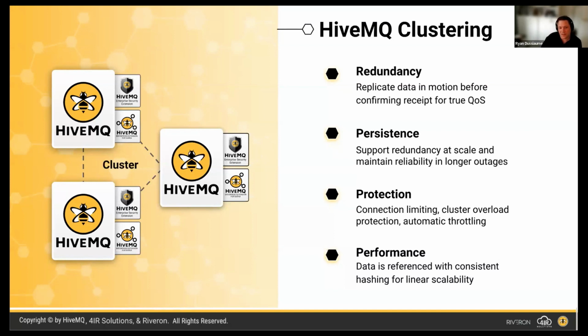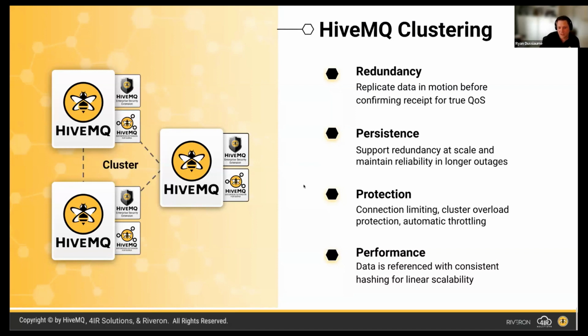Persistence as well is a major aspect of the HiveMQ platform for reliability, because since we persist the data in transit to storage, this means that we can handle much longer outages. So when the data is being queued during an outage, this can happen for much larger amounts of data. Also supporting that redundancy at scale, like we said, scaling up to, let's say, 80 sites connecting into that central cloud broker, this is a necessary piece.